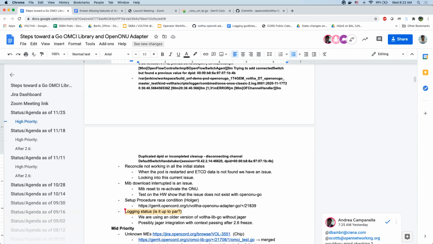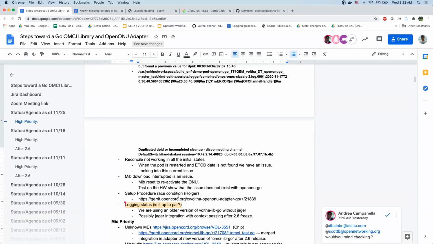So actually this issue has been proven in a real test to be non-existent, because there were also some other changes so that when the ONU indication request was down, we delete everything and are ready to make a fresh start when we are triggered. Cool. So this shouldn't be an issue for 2.6 anymore. Yeah. Thanks, Holger.